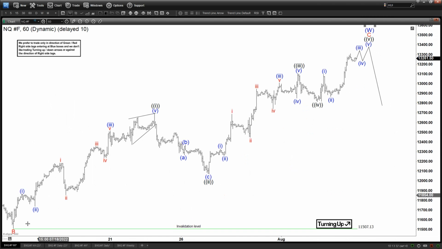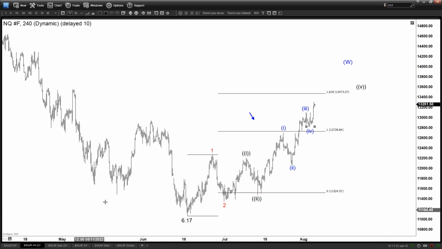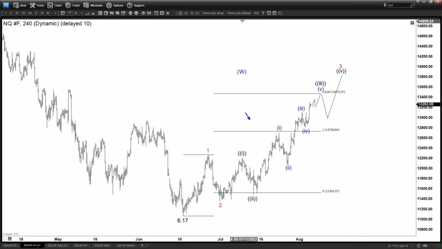But let's say if it continues to go higher pretty strong, then we can consider this idea that it is actually doing something like this, right? So we're going to be ending 5, and that will only be ending 3 in black, and then we will continue to go up if that's the case. You will have a 4 in red, 4 in black, and then 5 in black, and the 5 in black here is only ending 3, right? And continue to go up again: 4 in red, 5 in red again, to finish maybe either a 5 waves or 1, a new bullish cycle, right? So that is the idea.